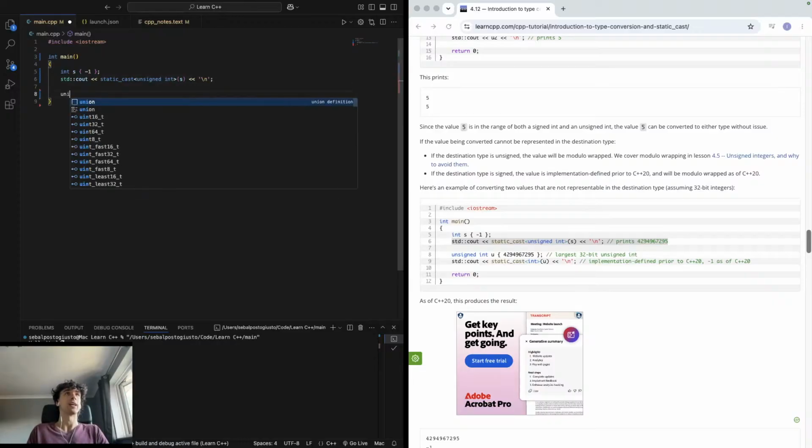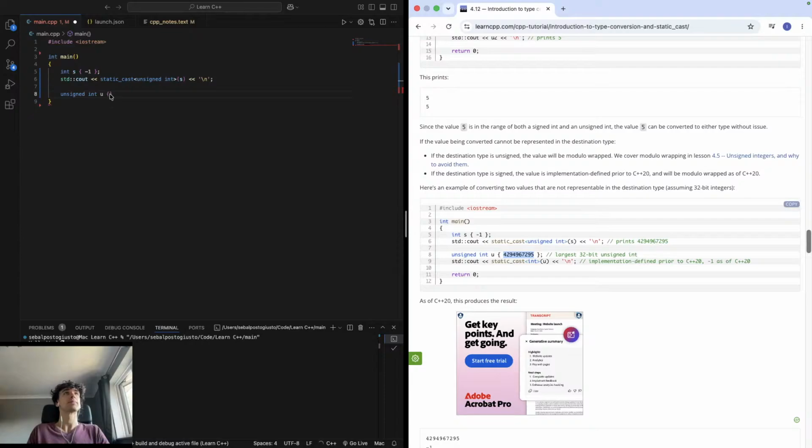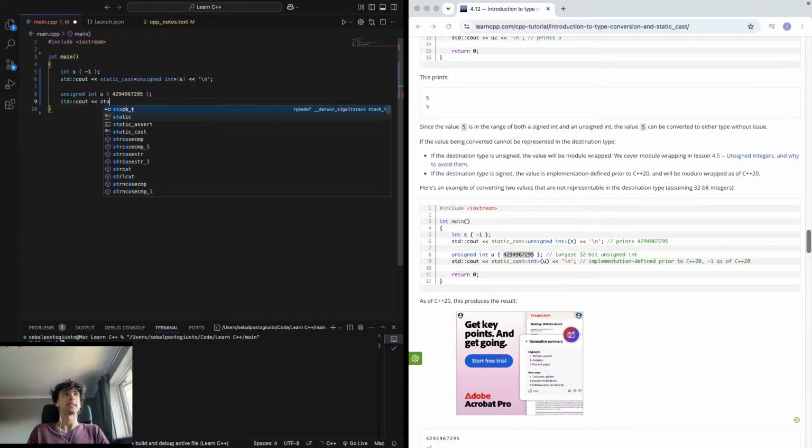So then we have an unsigned integer rather, and we'll do U, and then we'll copy and paste that. And then we will do a print of static cast, and we will be converting the unsigned integer into an integer.